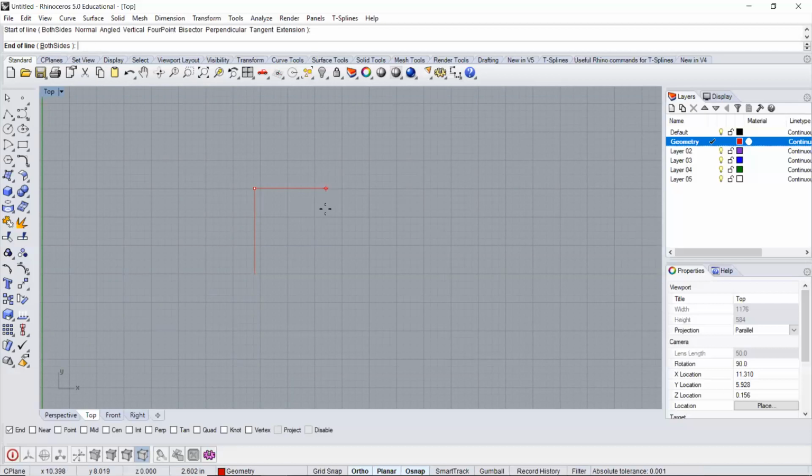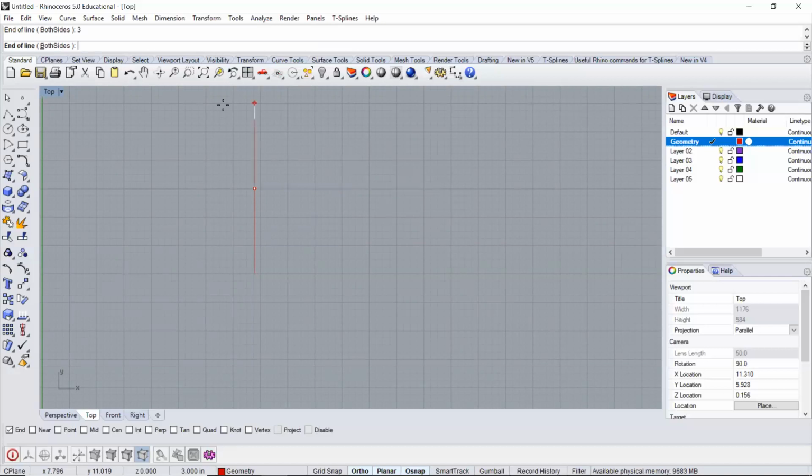I know that I want my line to be 3 inches long, so even though Rhino is not asking me specifically for the measurement, I know that I can plug that in now. I'll hit 3 on my keypad, and I'll say enter to confirm that measurement. Now that I've typed in my 3 inches, I can see that my line is updated. I can drag my cursor out and I see an extension, but overall I see how long my line is as well.